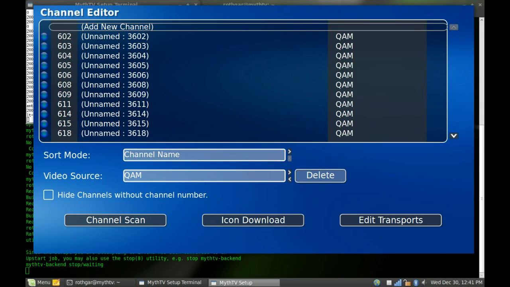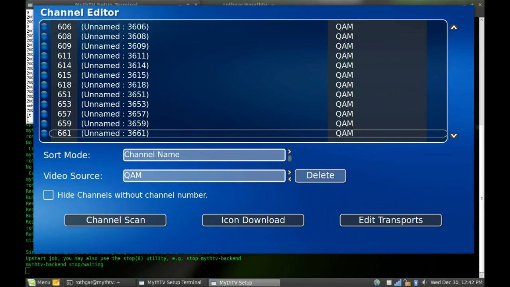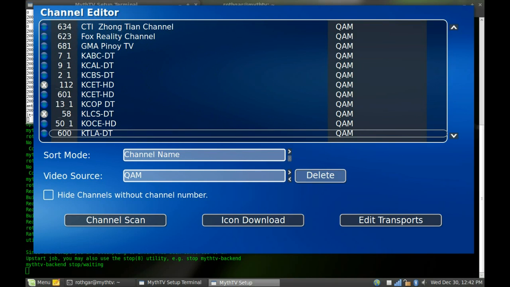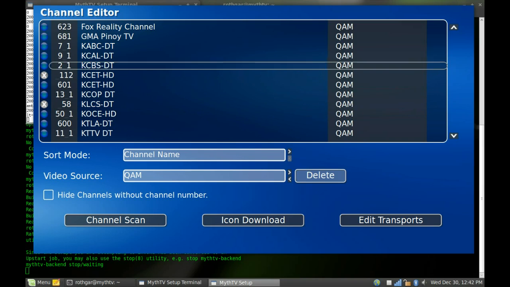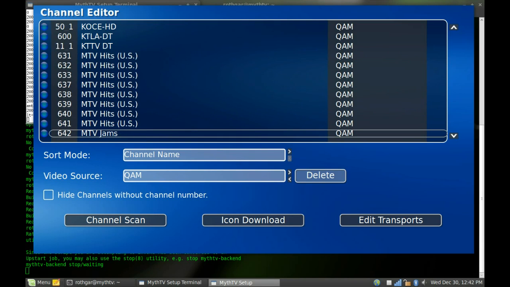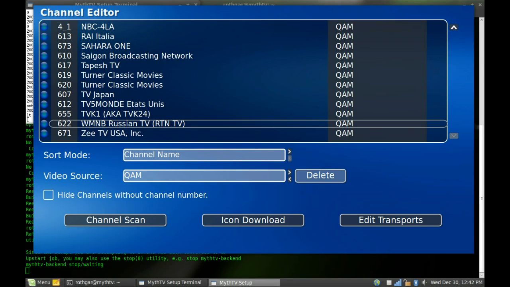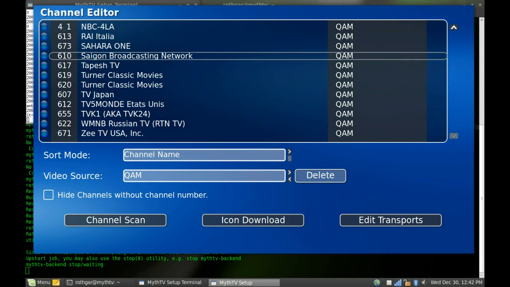and let's sort by just those channels. These are ones that it just brought in, and there's a whole bunch of them. I got BBC America. These are my standard 2, 7, 9, 13, 11, that kind of stuff. MTV Hits. There's a bunch of stuff. Some of it's named, some of it's not, and so that's where it gets even more tricky.